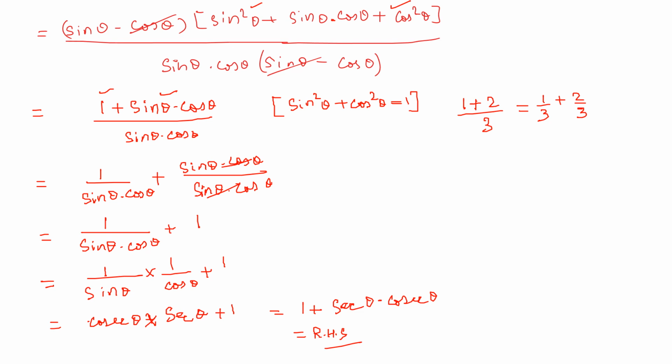So this question was a little lengthy but a very interesting question. You have to remember the identity, and you can see here I have used the algebraic identities also, a cube minus b cube, isn't it? A cube minus b cube is a minus b into a square plus ab plus b square. So we will see some of the questions where you have to use these types of identities also. Okay, so now moving to the fourth question.